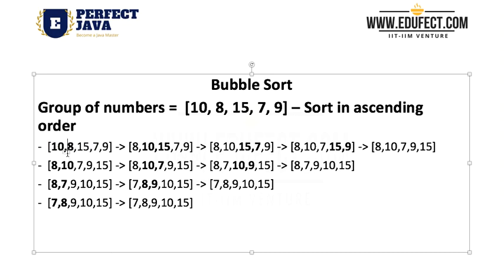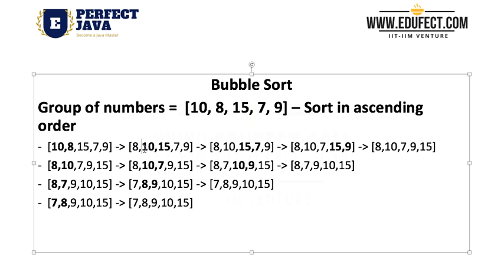Which is the first pair we get? We start from here. This is the first pair, and we've highlighted them in bold. Now, are they in the right order? If they were in ascending order, should 10 come before 8 or should 8 come before 10? Obviously 8 will come before 10, so we swap them. Once we swap them, 10 and 8 have been swapped because they were not in the right order.